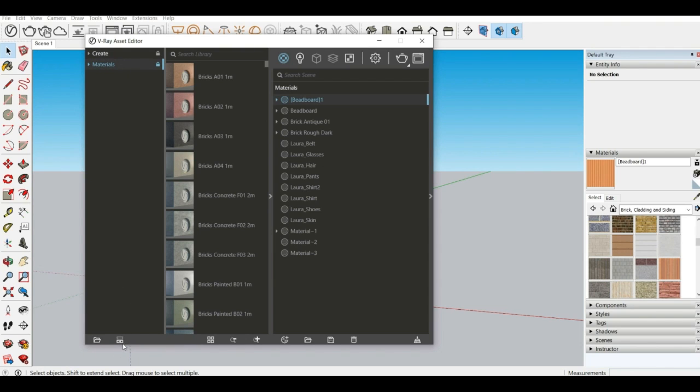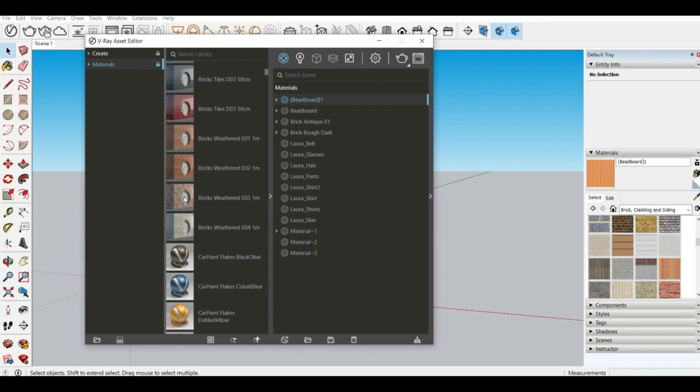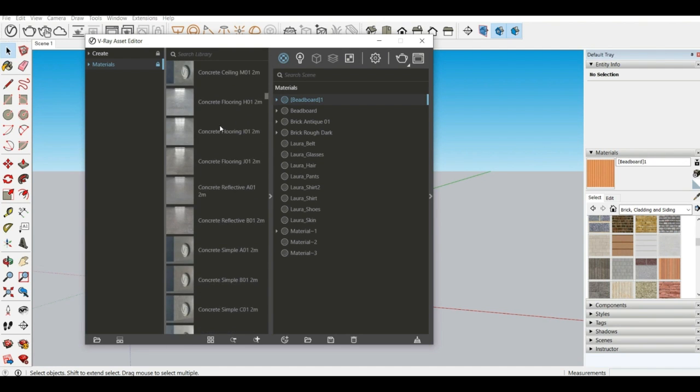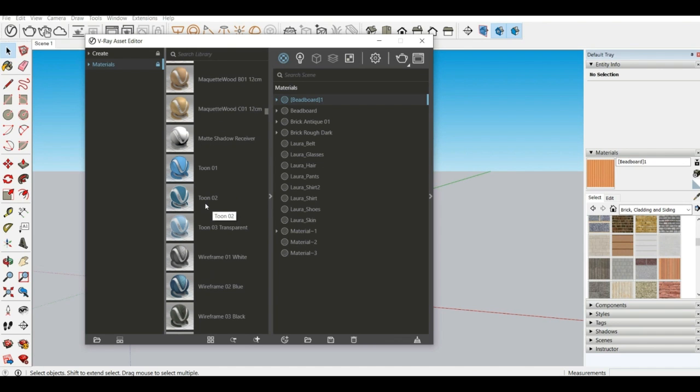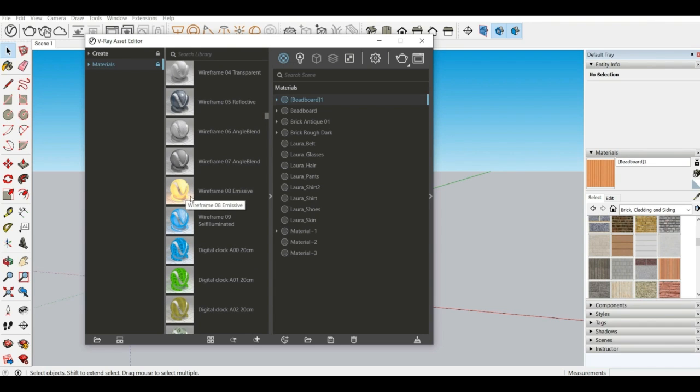So right here, as you can see, one more interesting thing is these brick designs which aren't available in SketchUp. These are basically the files that V-Ray offers, which you can apply on any material. These are high definition and high end materials. Here you can see like this emissive material, which is basically used in lights. So the light basically won't have a color of its own because this is SketchUp, but if you want to show a glowing bulb, for that you can use the emissive material. And also here there are some LED materials.